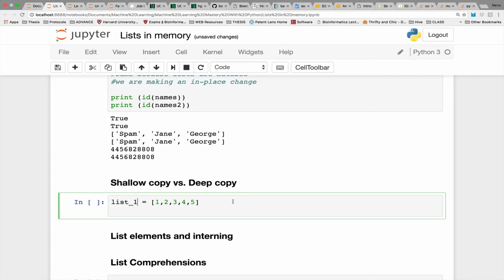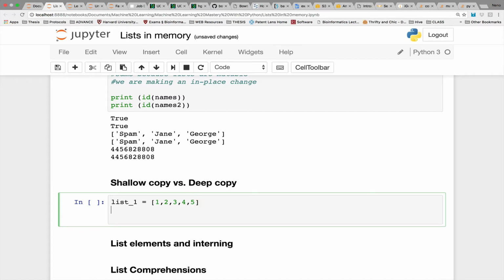Okay, so if I wanted to have list2, how would I copy this? So I can do something like list2 equals list1, and then I can use the slice notation.